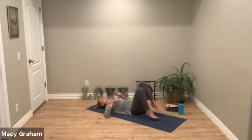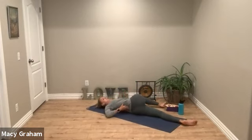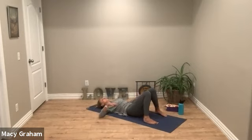Pull your left leg up. Switch sides. Right knee lifts, send it over to the left. Try to keep your shoulders down. Use your outer thigh, pull back the center. You can let your knees fall in on each other.